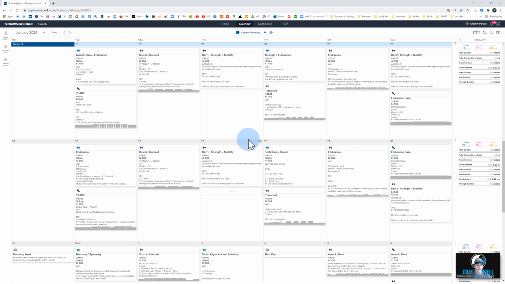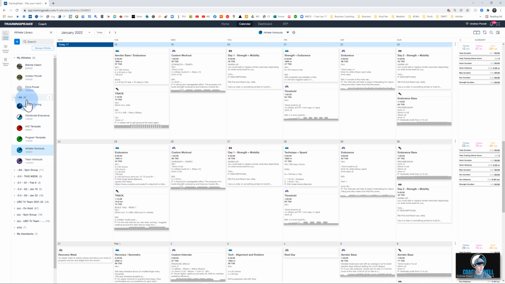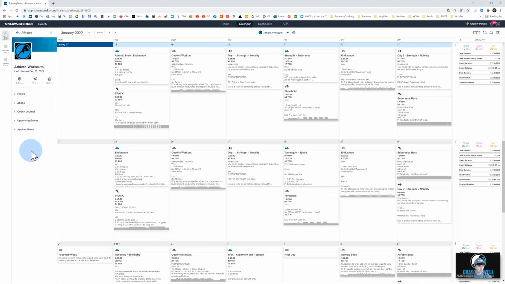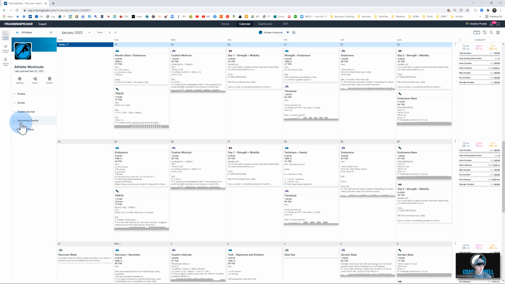And you can also access your profile. So on the coaching account here, it's right at the top. You can click profile. Otherwise, you can find your details right here on the left-hand side. You can view your profile. You can view your zones here as well.